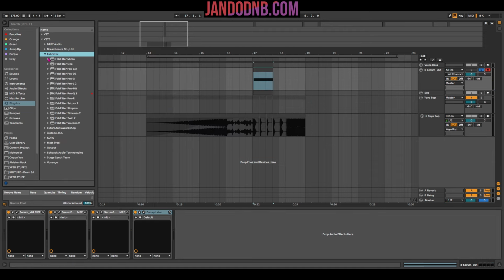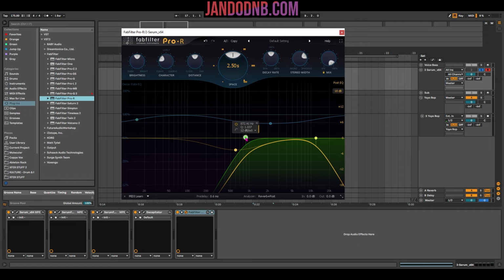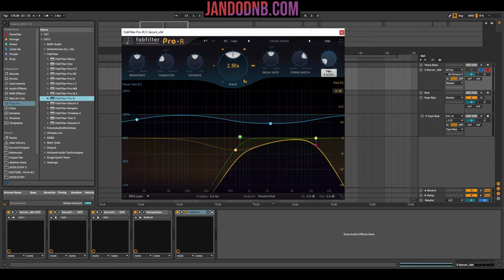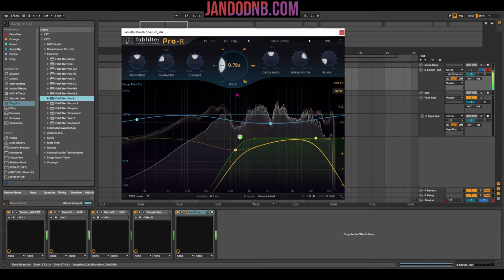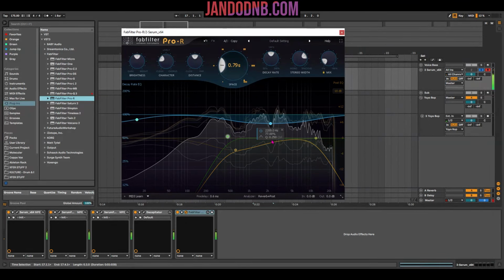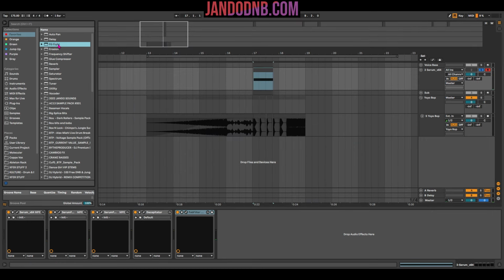Then we're going to head down and we're going to add our reverb. So we're going to pull up Pro R. And for our Pro R, we're just going to do a low pass on like the midsection here. We're going to pull our mix back quite a bit, probably to about 10%. And here we're going to do about 0.8 seconds. And that's sounding good.